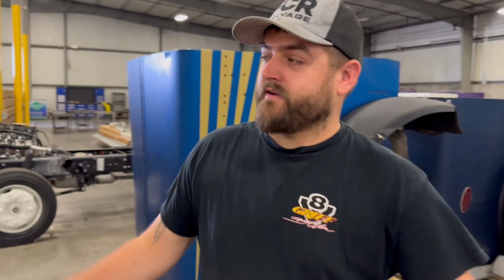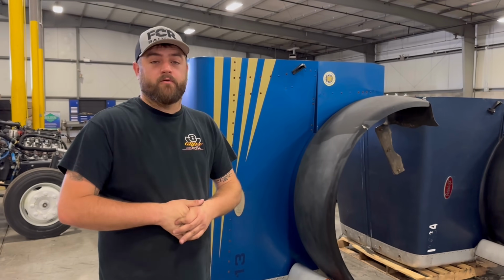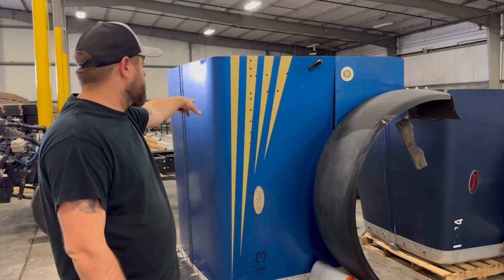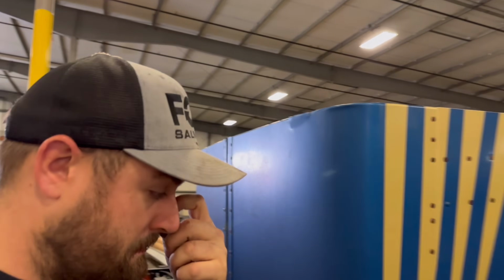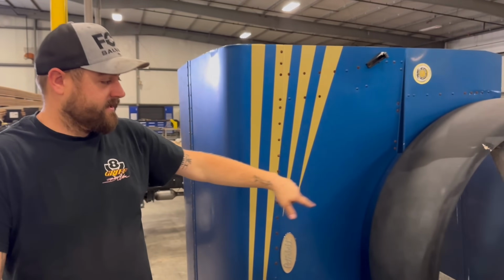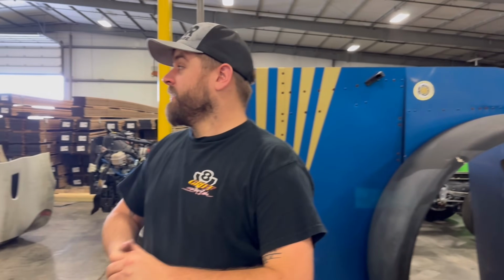So that's that. Well, guys, that pretty much wraps up today's video of a day in the life of a junk man, hauling out junk trucks and parting them out and stuff like that. So we've got two hoods here I want to talk about because we have a lot of Peterbilt viewers. We've got a 379 long hood here that's got a couple little tiny bumps and bruises, nothing that can't be fixed up pretty easily. But an OEM Peterbilt hood and a 378 all fiberglass short hood on the trucks we hauled in here the other day. We've got some more trucks to go pick up today, so we're gonna get out of here.